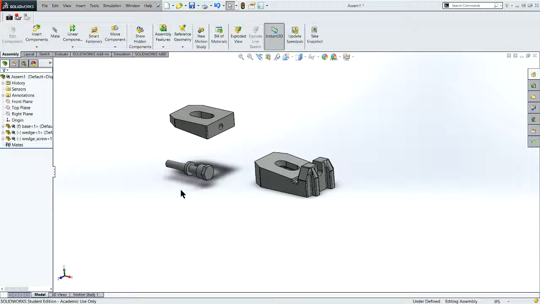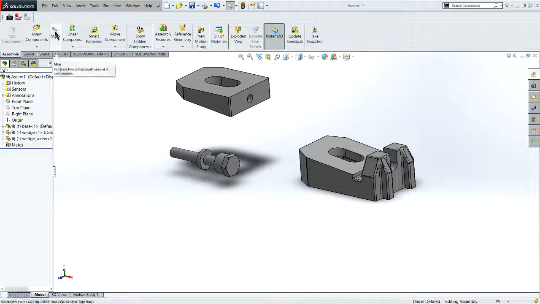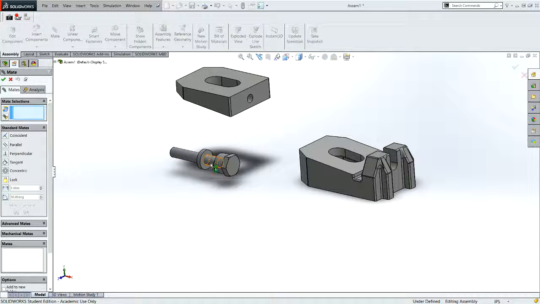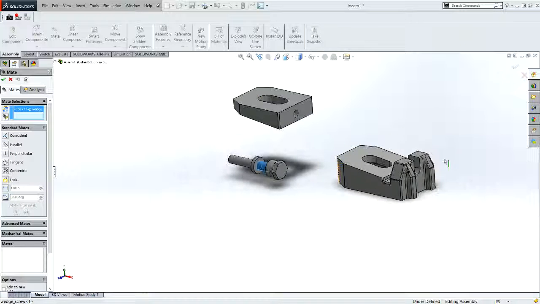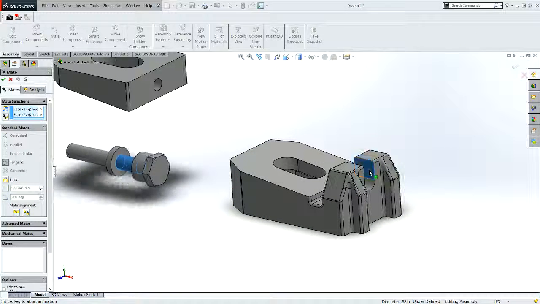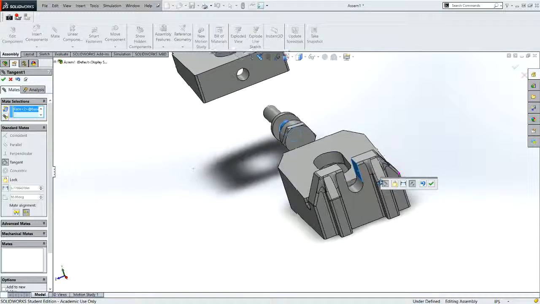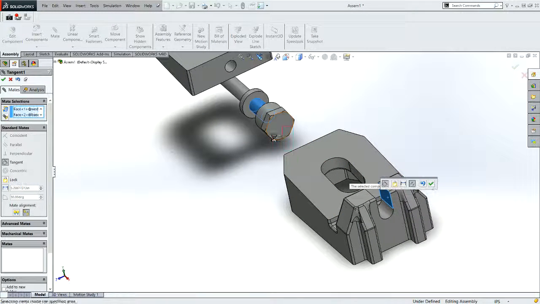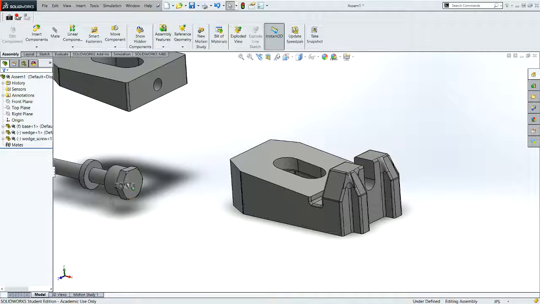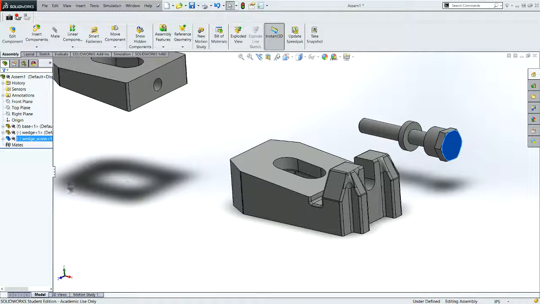The first mate that I want to do is to go to my Mate button underneath my Assembly tab, and I'm going to pick this shaft right here and mate it to the wall. You're going to notice that it may mate either an inside or outside mate. It's kind of hard to see, so you can grab the piece, maybe. Now it doesn't want to move here for me. Let me hit escape once. Let me drag this piece a little closer over here so you can see it.